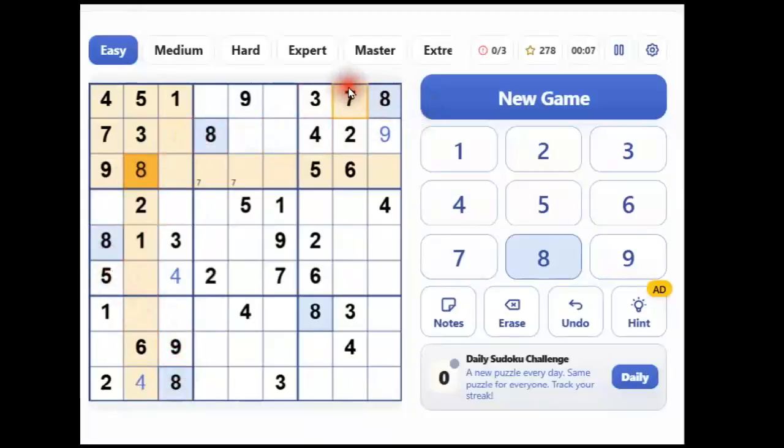There are 2 spaces in this square for the 8s, so pencil them into these 2 cells. This 8 in column 3 and this 8 in row 5 means that this is the only place for an 8 in this cell. So place an 8 in this square and remove the pencil 8. There's a 3 here and 3 here, so a 3 can go there.